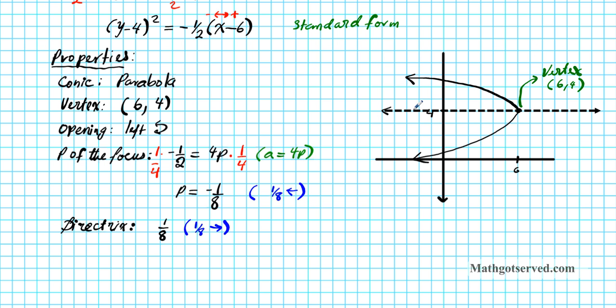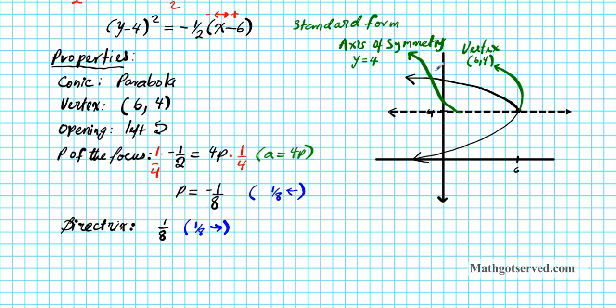Okay, so let's go ahead and label that also. So this is your axis of symmetry. Alright, so our axis of symmetry has an equation of the form y equals the y-coordinate of our vertex, which is 4. y equals 4. I shifted my labels to the left because they seem to be interfering with the directrix. So there goes my axis of symmetry, this line right here, y equals 4, and there goes my vertex.